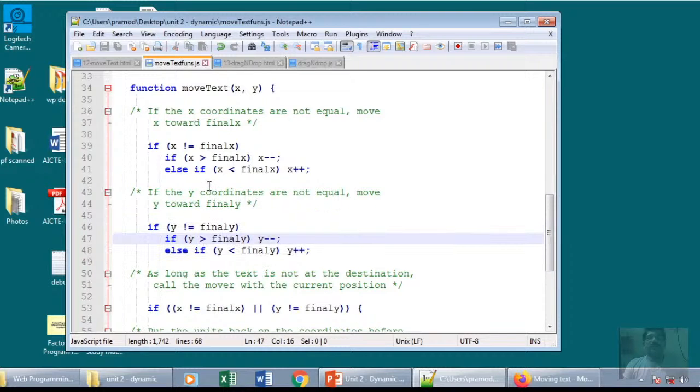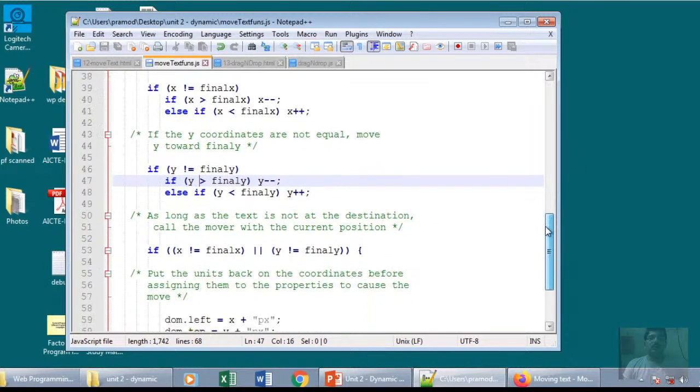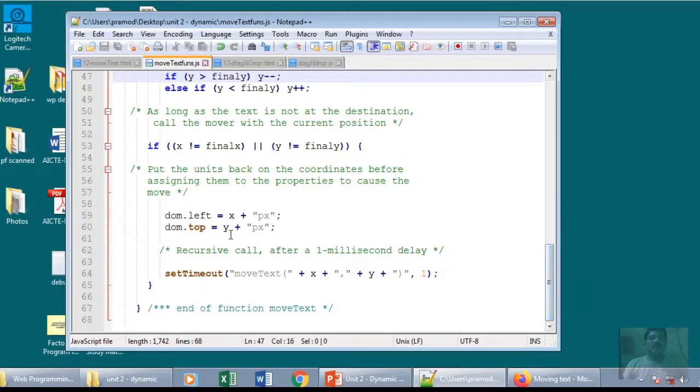Here x value and y value are incremented and decremented until they do not cross the final x and final y values. Once the actual value is calculated, the next values for x and y are assigned to the left and top properties of the style property.